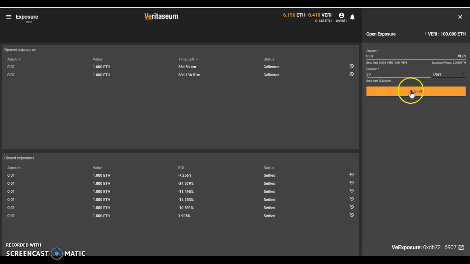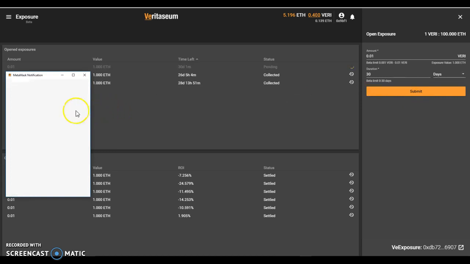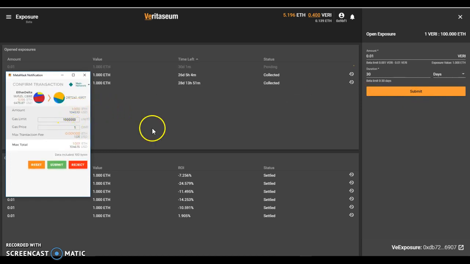It's a pretty simple formula. If I did not have enough Ethereum available in my account at this particular address, the exposure would not go through. You'll get an error message. So if we submit, again we see the MetaMask notification.